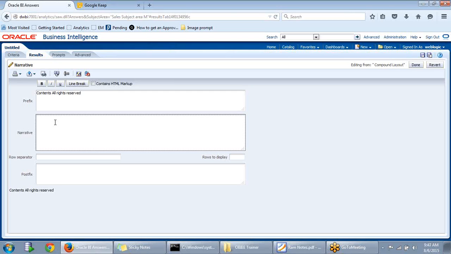Here in the narrative part, let me show this to you, like the year. I'm just displaying some descriptive data over here. That's it, and nothing more than that. Add to some shipping, and if you want a line break, then click on line break.